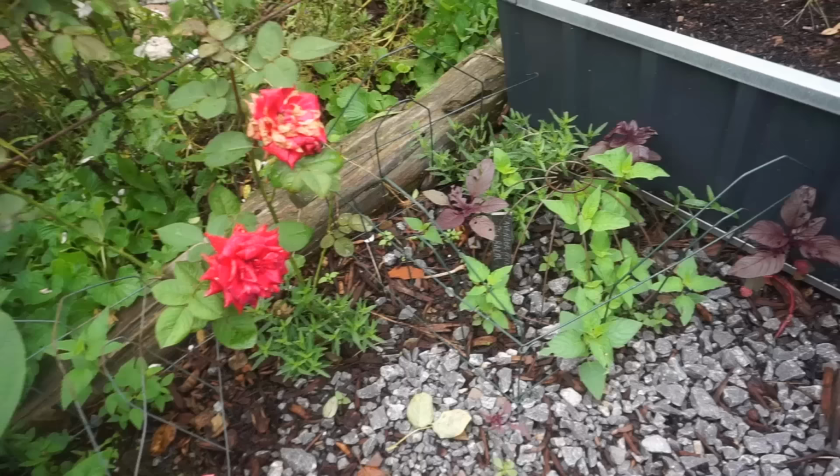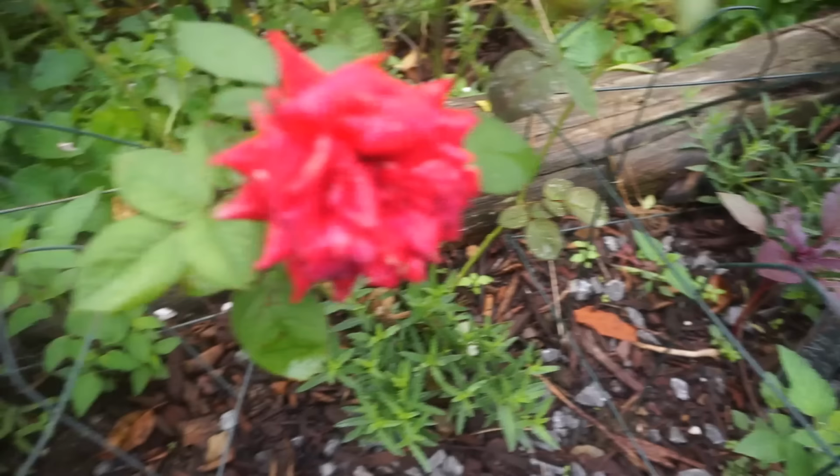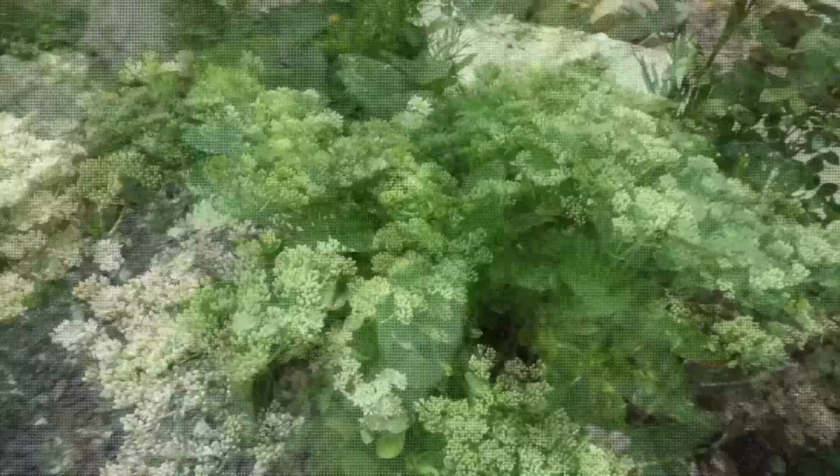These are little bee balms that I planted from my little seedlings from the greenhouse, along with some amaranth. There's some flowers in here, and there are a couple roses. Oh, there's a weed. But I really love this corner too. And if you do a quick turnaround, roses, daisies, Joe Pye.